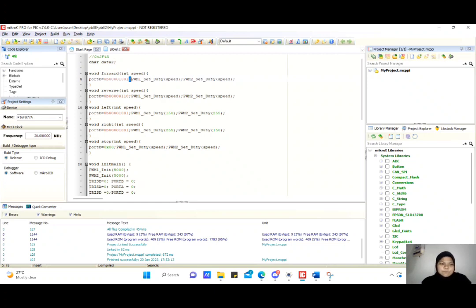For moving forward and moving reverse, the speed of the motor will be set to the same constant value, to allow for smooth and consistent movement.